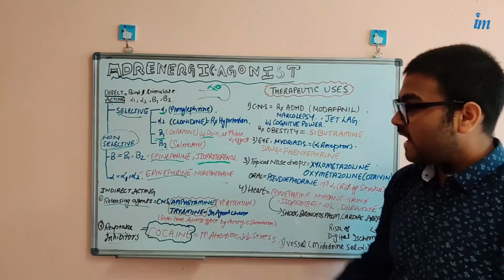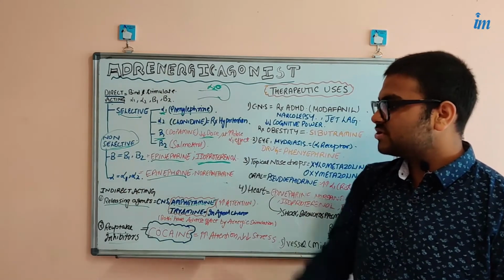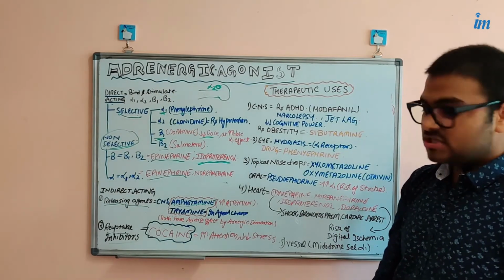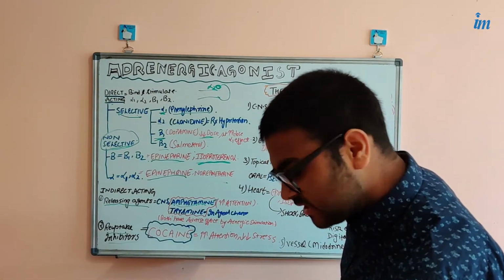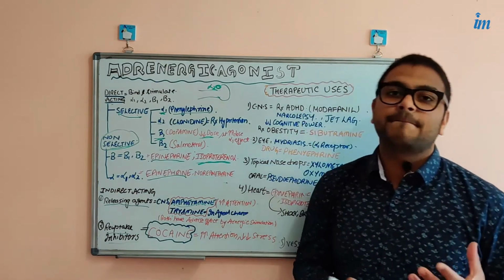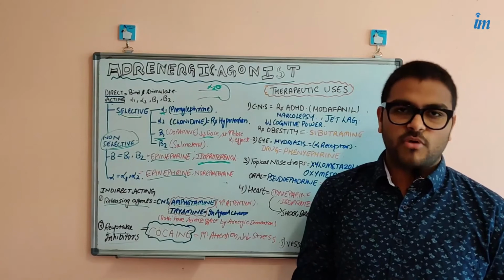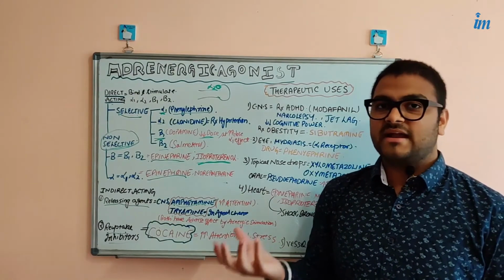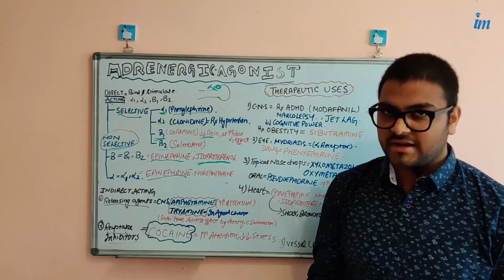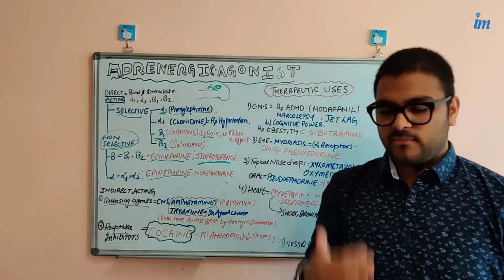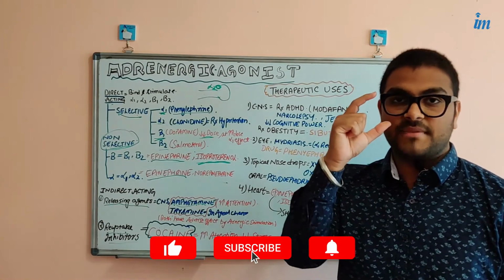Okay, so I have discussed them: direct and indirect acting adrenergic agonists. Now I'm going to discuss some therapeutic agents. What therapeutic agents mean is, if I increase sympathetic activity in your body, how can that sympathetic activity be therapeutically used? I am going to tell you that now. We'll start from the top and move to the bottom. For example, I'm going to start from the eye.